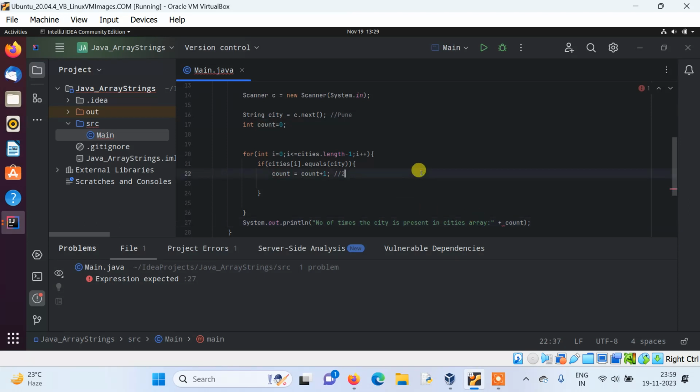This is the way you can print the data. So let us just execute.